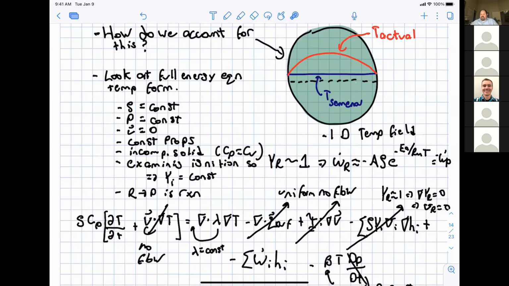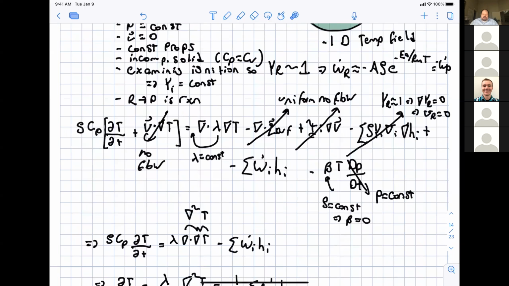Okay. And so this means that the mass fraction for all the species is roughly constant. And we're assuming that our chemical reaction is R goes to P. Okay, so we just have two species, some reactants and some products, and the density of both the reactants and the products is the same. So it's the same problem, only we are assuming a non-uniform temperature profile. That's it. So here, to derive this equation, we can treat our conservation of energy that we worked hard to derive in your homework.